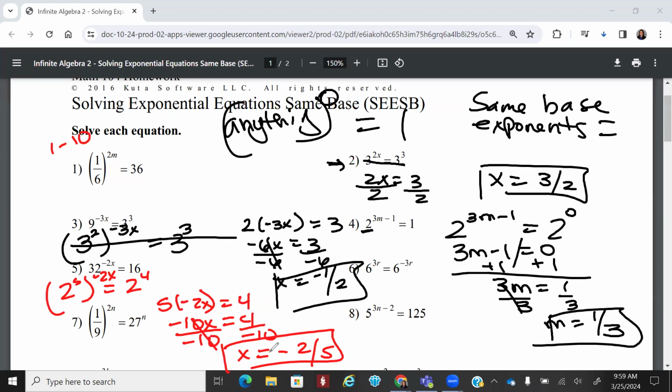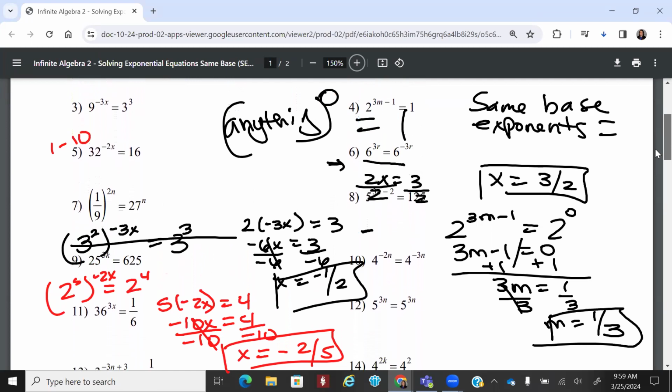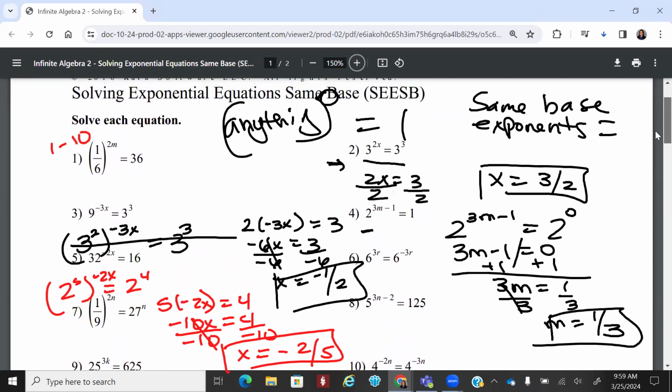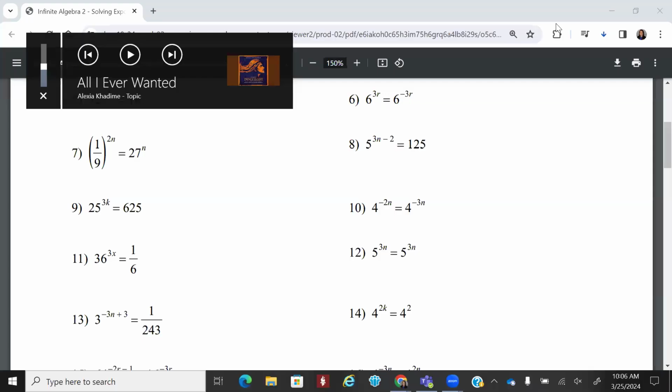You cannot hide and fake it till you make it on this one. You either know how to solve or you don't. It requires practice. You don't get to just walk in and have it magically happen. Can you try 6, 8, 9, and 10? Try those out really quick.